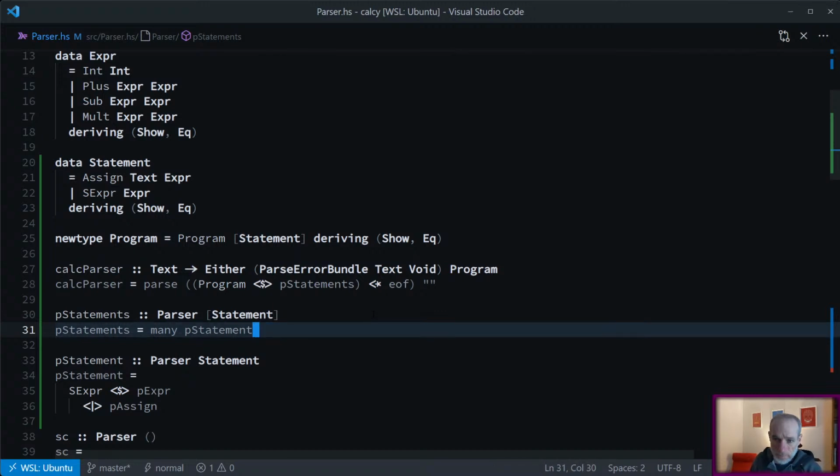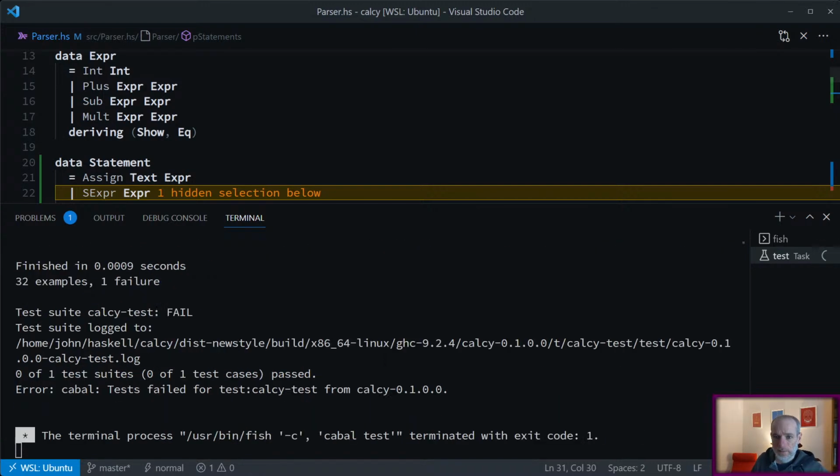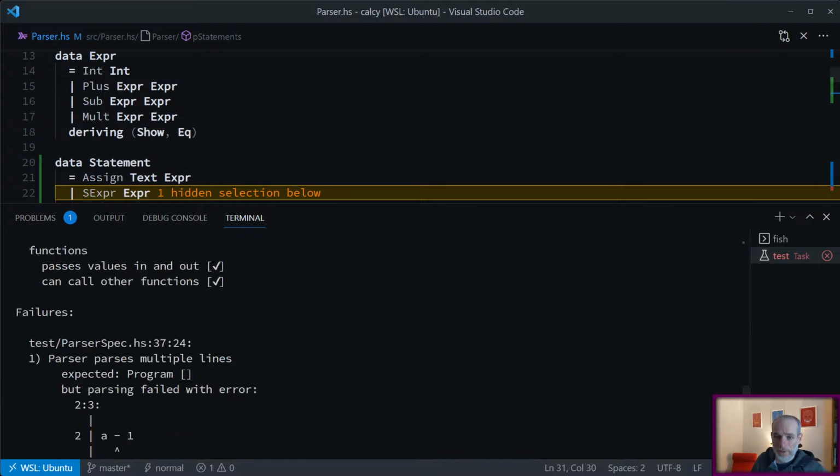So this should presumably fail because you won't get the end of the file, you will get the new line. No, it's fine. But we can't parse the multi-line thing.